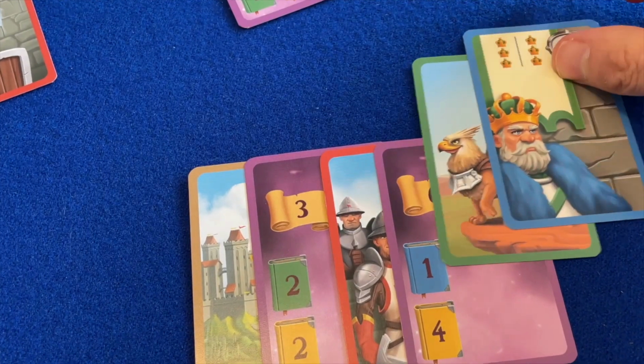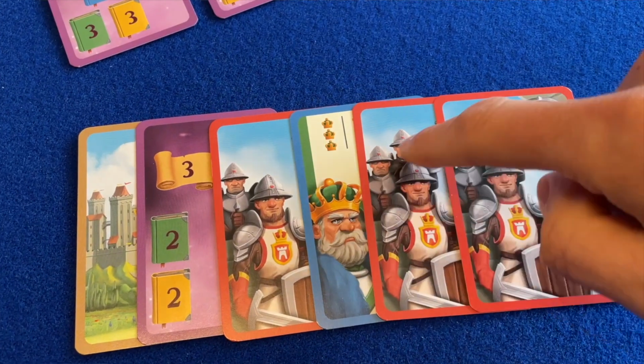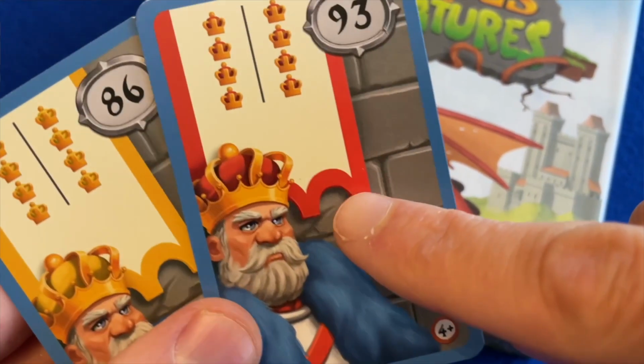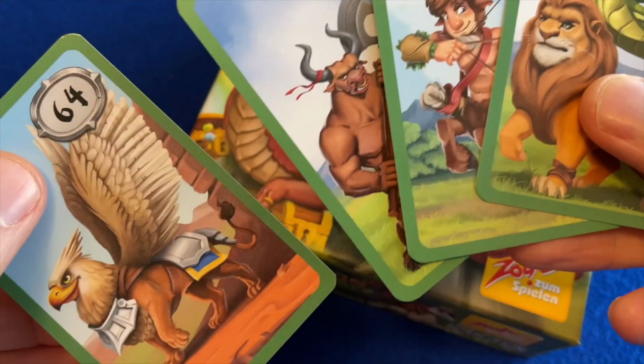But that's quite a good thing to do, because going into the next round, you're going to have a low number in front of you, which means you're going to start playing first and taking things first. At the end of each round of play, you compare to your neighbours how many soldiers you've got, and that's going to score you points. And then at the end of the game, you're comparing how many cards of a certain colour you've got to the left and right of you.